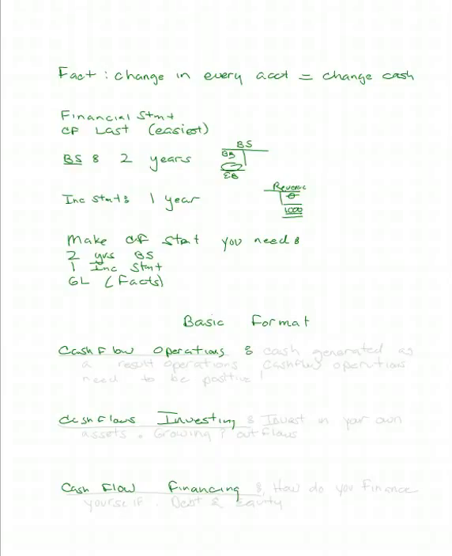Cash flows from operations, that is the actual cash that you generated as a result of operations. It's kind of funny. This whole time we've been teaching you to do accrual basis accounting, and now we're going to have you do cash flow from operations. If it goes into net income, it belongs in the cash flow from operations or cash flow from operating activities section. You'll have inflows, money you received, and outflows, money you paid. And you'll come up to a net cash inflow or outflow.